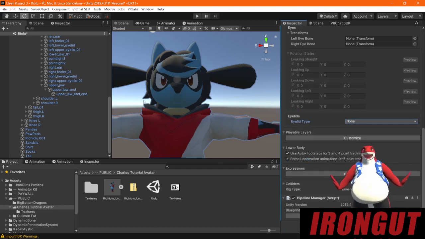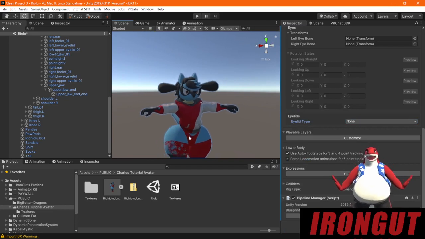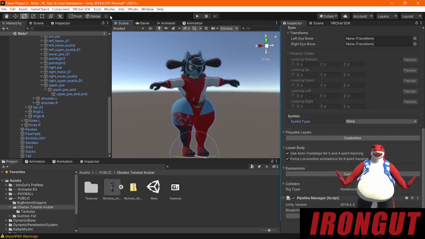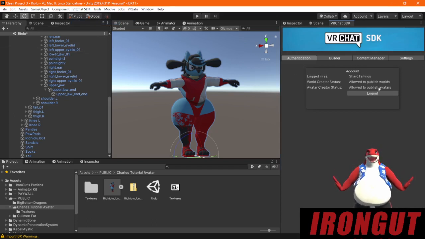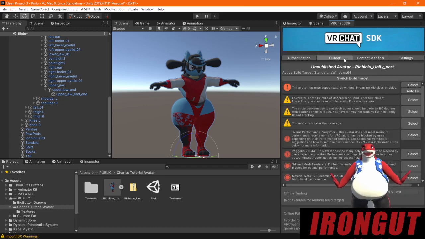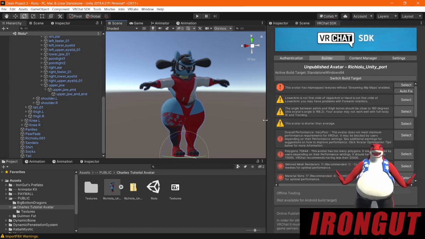And with that, that's the most basic of basics to setting up an avatar. At which point, you would go up here. We're going to be doing a little bit more here, but if you were to just want to do that, you would then go up here to the VRChat SDK and show the control panel. Now, I'm logged in already as, well, actually not as myself. I'm logged in as somebody who I had previously commissioned. And you would go to the builder here once you log into your account.